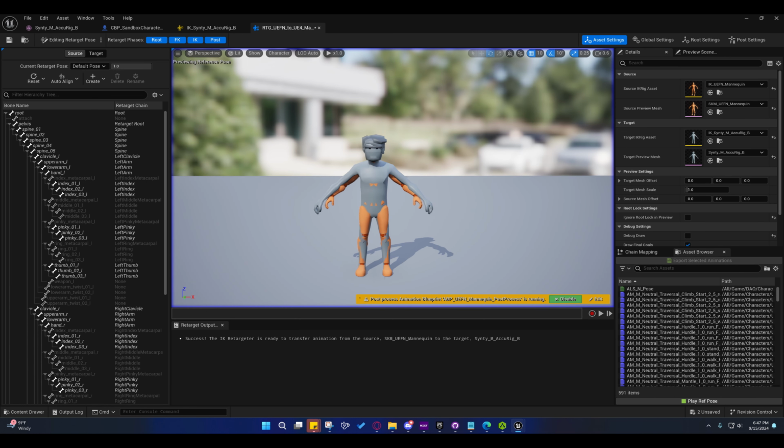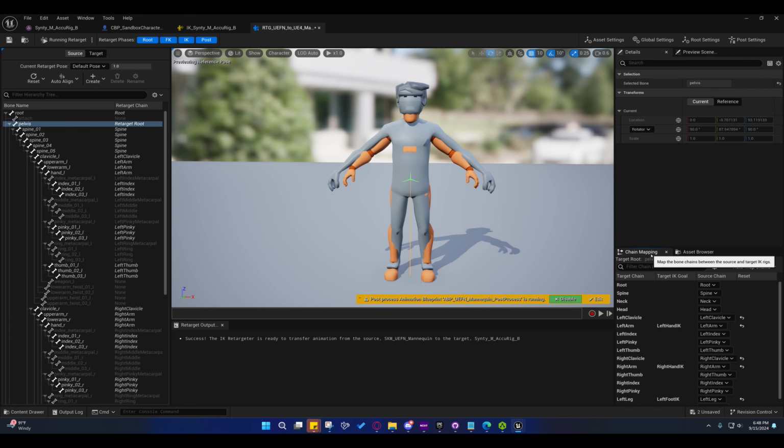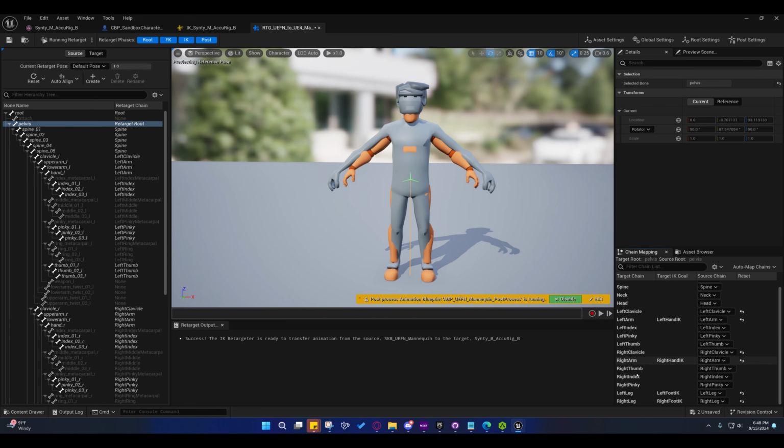Now we're going to come out of editing retarget mode, and you'll see there's some problems with his feet. That's fine. We'll fix that now. Go into chain mapping tab and go down to the left leg. What we're going to do is offset that forward and down.